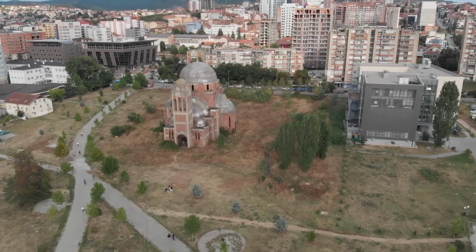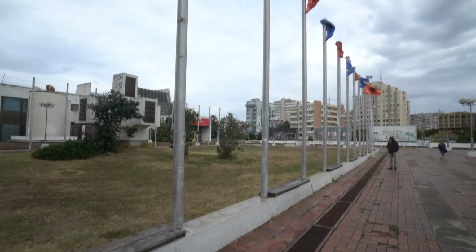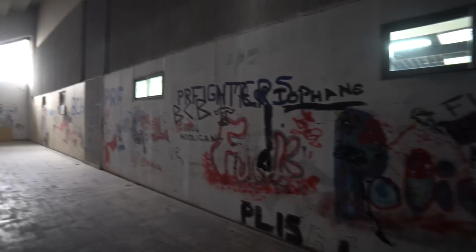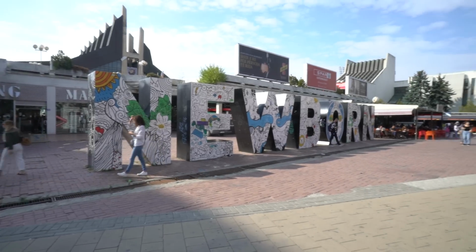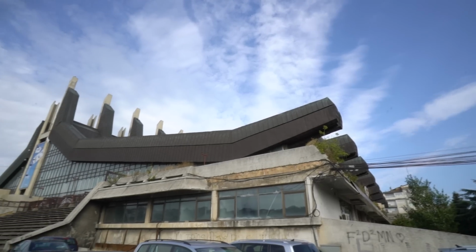Next up is the Palace of Youth and Sports, which is located in the center of the city. It's got a really, really interesting design, but unfortunately a few years ago it suffered some major fires on the inside. For us, it was a really cool place to go explore and see what a semi-partially abandoned but also destroyed building looks like in the center of a city. There's actually a few malls that run pretty close and underneath this building, and this is right next to the Newborn monument as well. So it's smack dab in the center of the city and it's lined with a lot of flags. I highly recommend checking this place out as well just because of the intricate design from the outside. It's super imposing looking and it's really, really interesting.